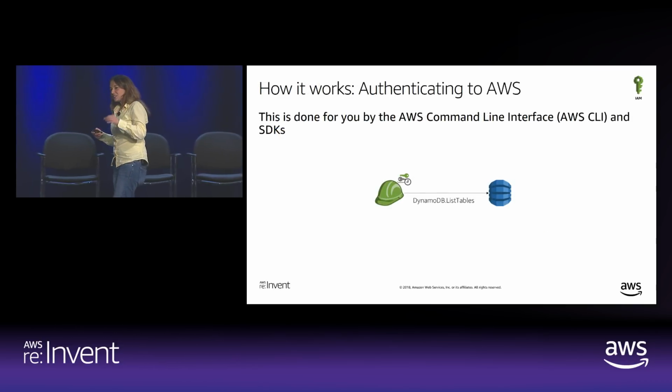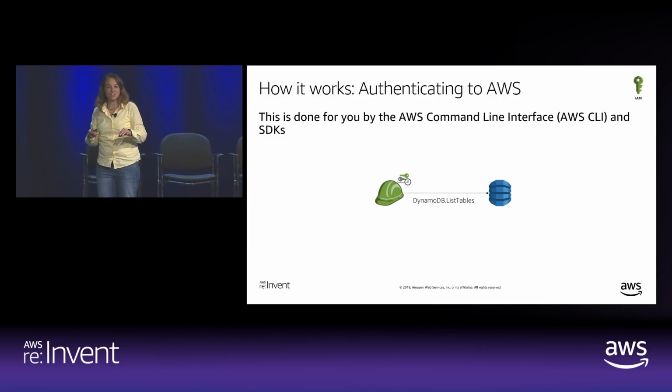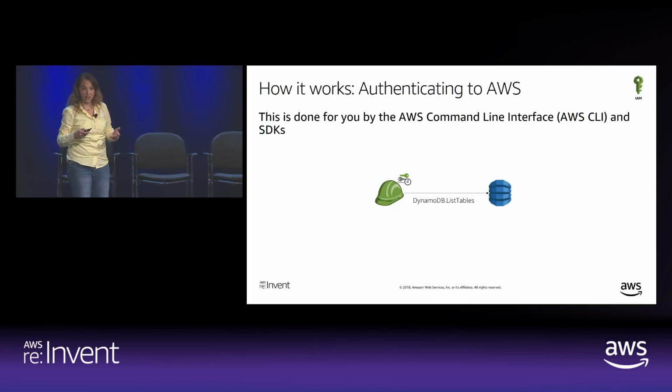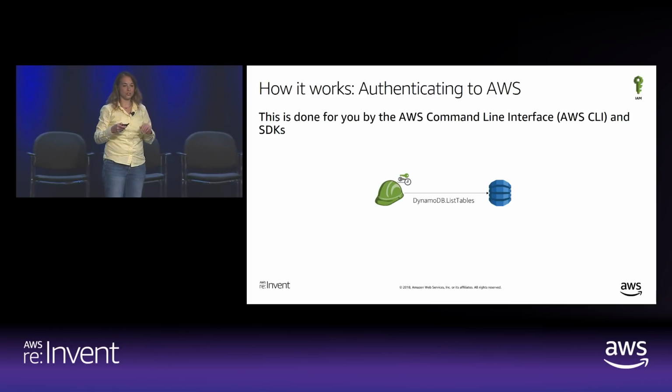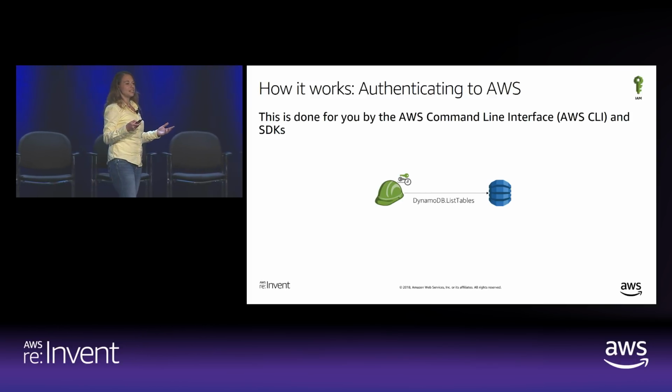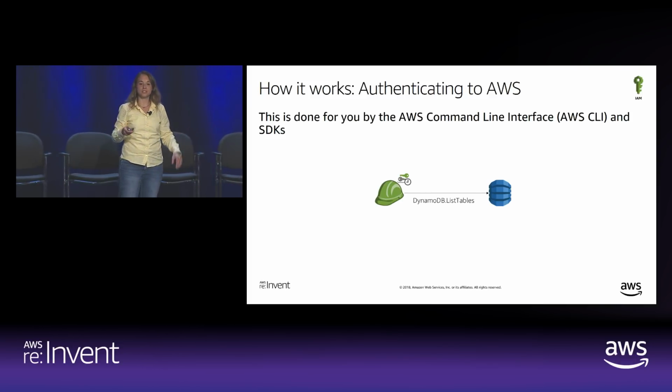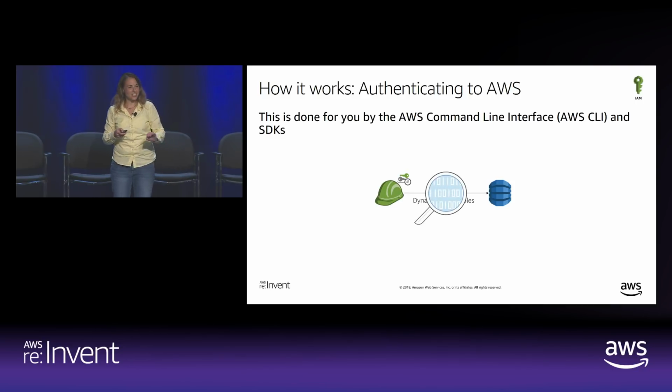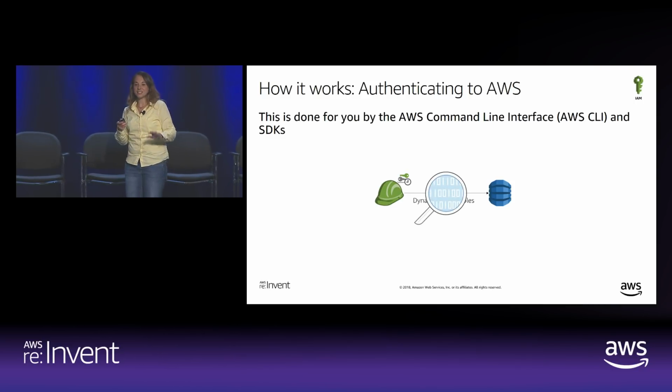In fact, I'm going to go under the hood, into the details a little bit. You don't need to know what I'm about to tell you, but it might help your understanding of how calls into AWS are actually authenticated. I'm going to give you the example of an IAM role with its short-term credentials, calling an API in DynamoDB, list tables, show me the tables that I have. And we're going to look at what that authenticated request actually looks like.